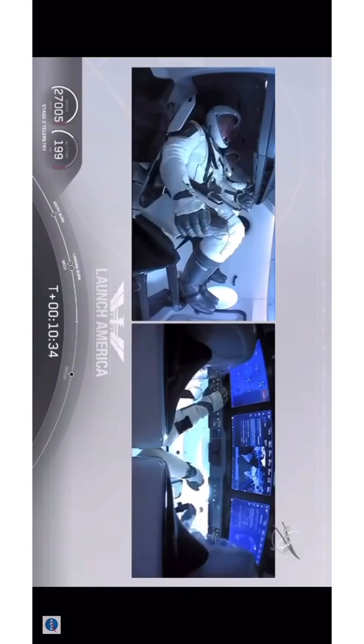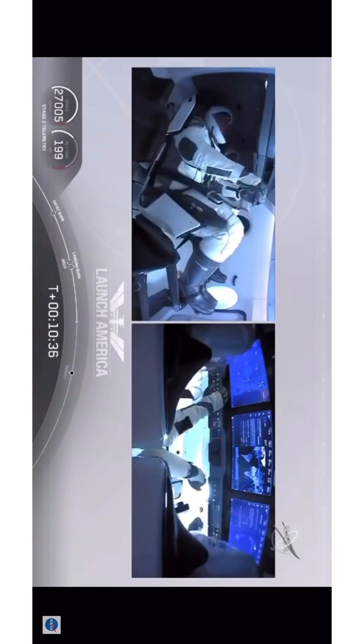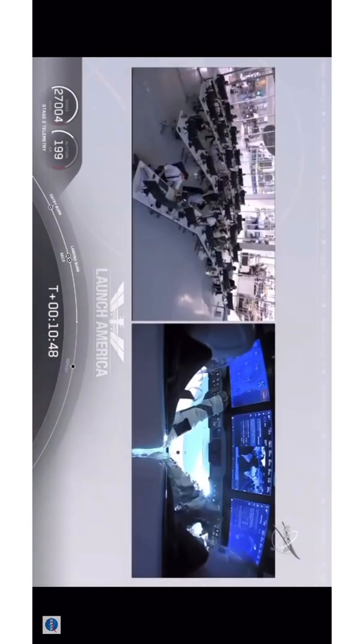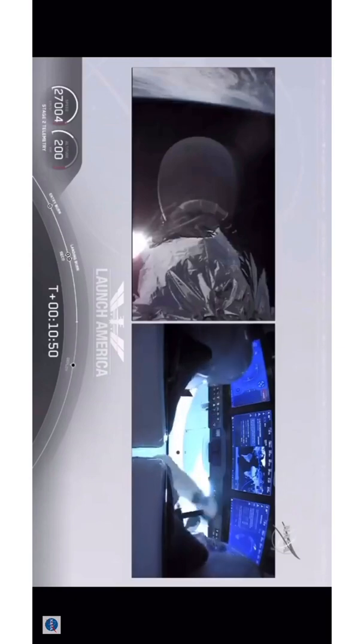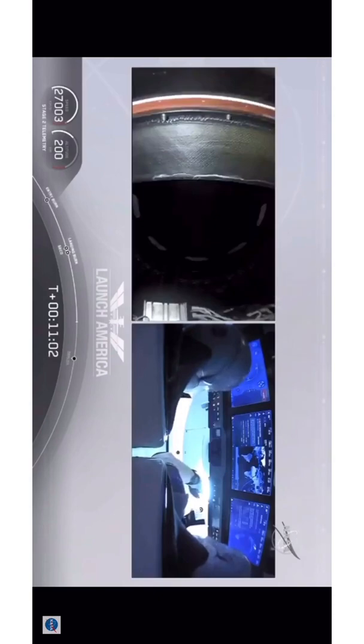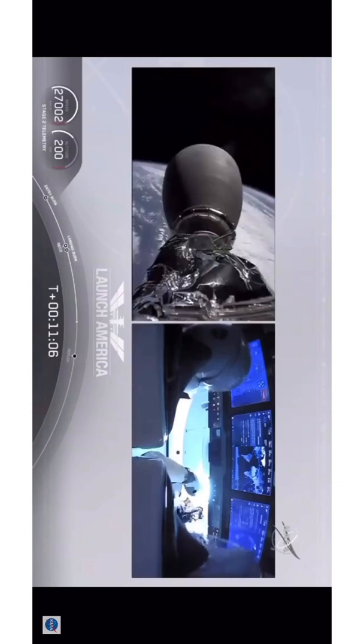Before Dragon initiates separation from the second stage, they make sure that the vehicle is not spinning and it is in good condition before we separate. That's right, the upper stage does a small attitude maneuver using some cold gas thrusters built into the rocket body itself. Exactly. So we expect that separation to occur in about a minute from now, but they wait until they have full confirmation that it is ready to separate.